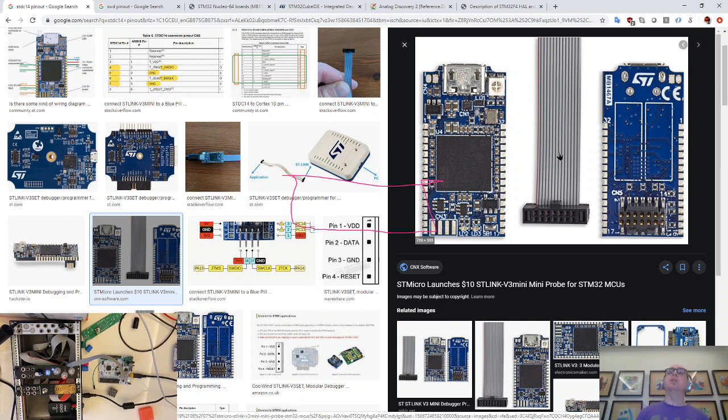But I thought, well, it's really cute and small, it's like a half size. That looks like a Eurorack thing, but it's basically double density. So it's actually really tiny. So I'm able to use that as a programmer.